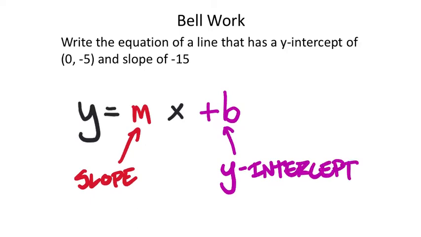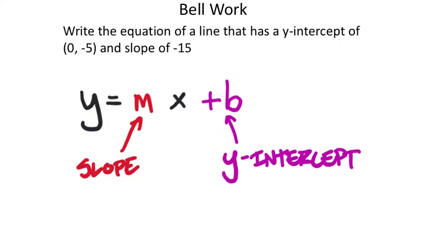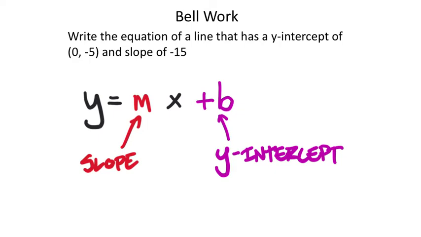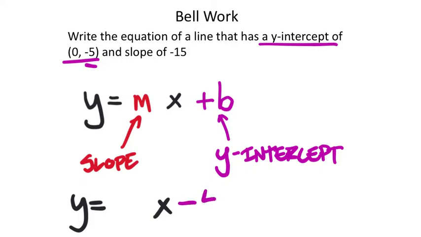Okay, and up here at the very top, they say that the y-intercept is (0, -5). So I'm going to just start off my equation. Again, it's like I'm just filling in the blanks right here. They said that the y-intercept is (0, -5). Now, it's an ordered pair, which is good for a graph, but for an equation, we just want that y value right there. And since it's showing as -5, we show this as -5.